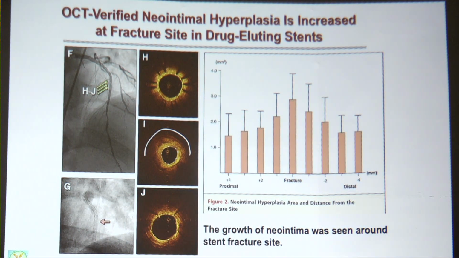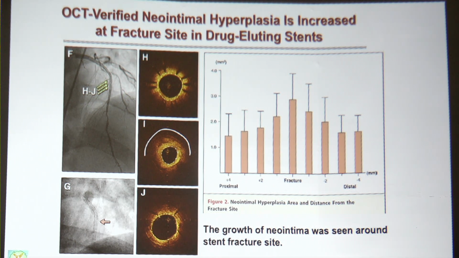And also, this is also from yesterday. Dr. Patel showed you that at the site of the fracture, the tissue proliferation is greater than in the other portion. Therefore, if you identify no strut at the site, and it is tissue proliferation, that means a stent fracture. I'm not sure it is useful to put an additional stent here, because there is some hinge motion at the site of the fracture, and therefore an additional stent makes a new fracture.